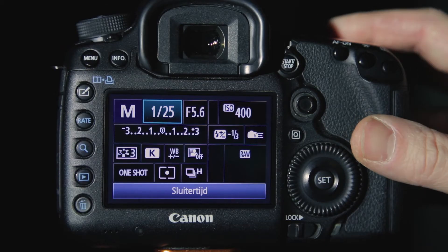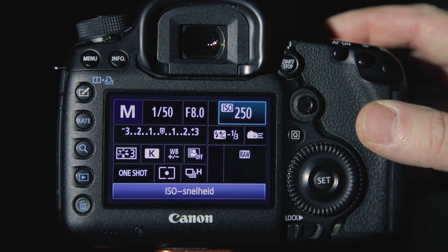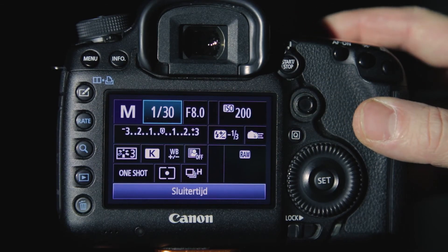For example, your shutter speed is currently set to 1/50th of a second, your diaphragm is set to f8 and ISO is set to 200. Now you want to make that exposure a stop brighter. Well, you can lower the shutter speed — the longer it's open, the longer the sensor is exposed to the light. One stop brighter is halving the shutter speed from 1/50th of a second to 1/25th of a second. That's not a problem when you're on a tripod, but what if you're hand-holding? Then even 1/50th of a second is very low and you'll risk blurry photos from camera shake.